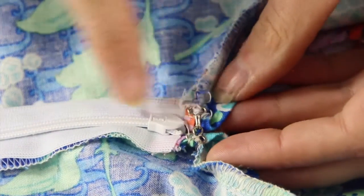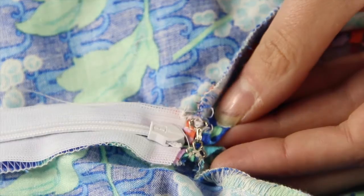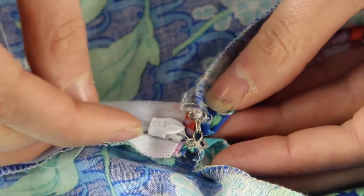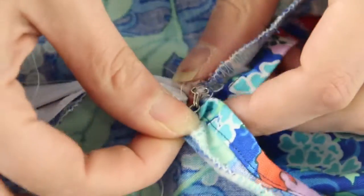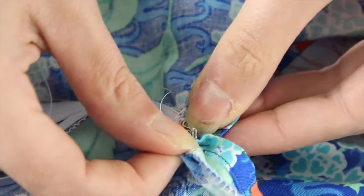So you can see here, to finish this off, I just used a hook and eye and a needle and thread, and I just hand sewed through the loops to connect those together, and all you need to do to take it off is unhook it like that. So it just joins the two together really nicely and neatly.